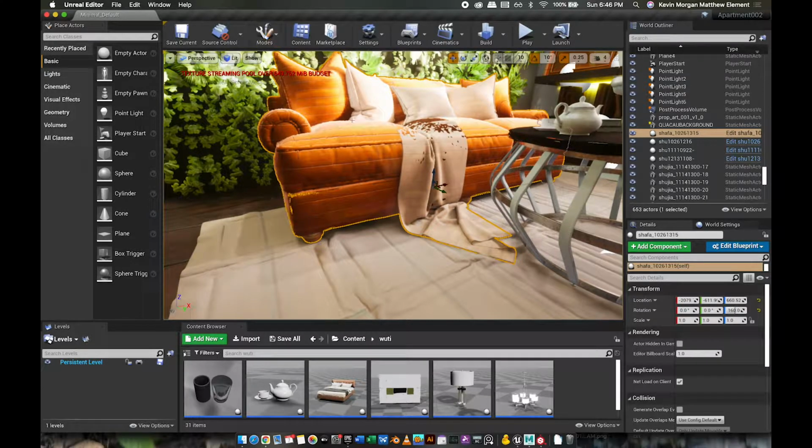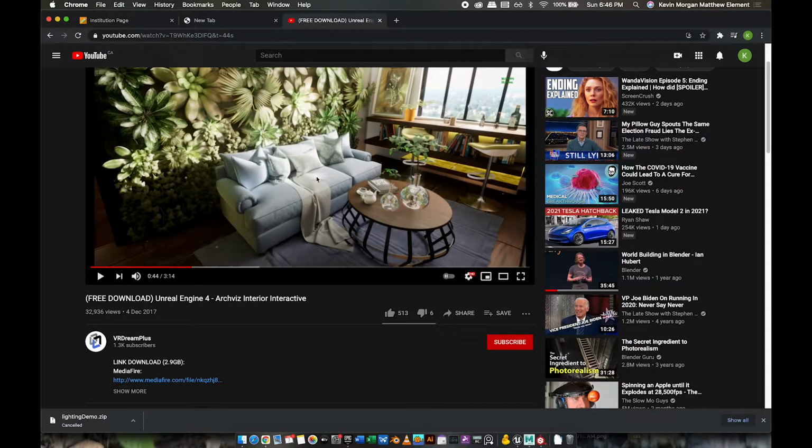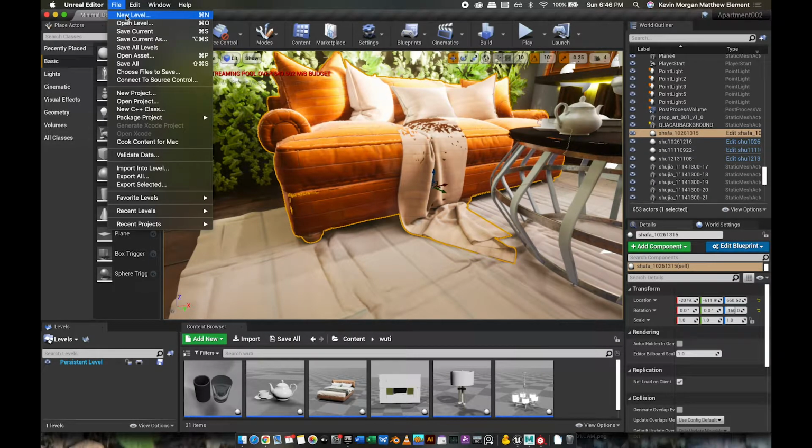So all we can do is fix it up, try to solve the puzzle. I'm looking at this couch right now, and I know from the video over here that this should have some really beautiful stuff on it, but instead it's got this weird wood texture, and that's problematic. So I'm going to export it and take a look at the UVs, take a look at the geometry, repaint it, and then send it back in. If I just export it from here, I'm afraid that it's going to be in some strange position in space. So I'm just going to set up a new level.